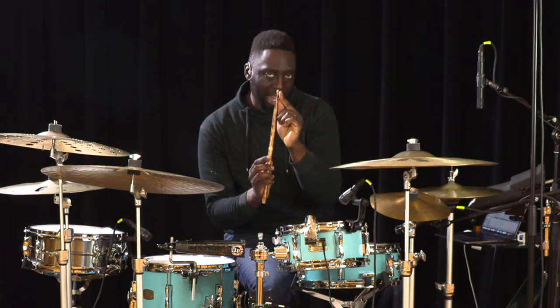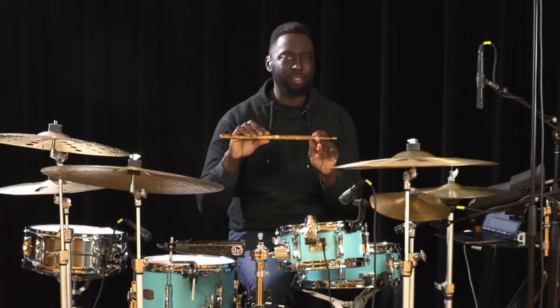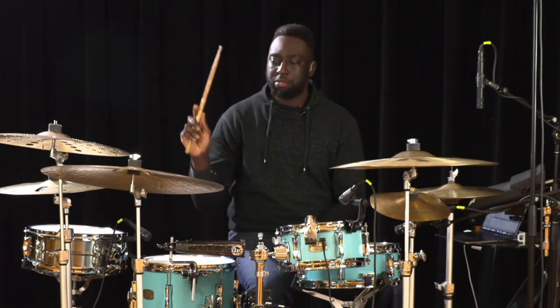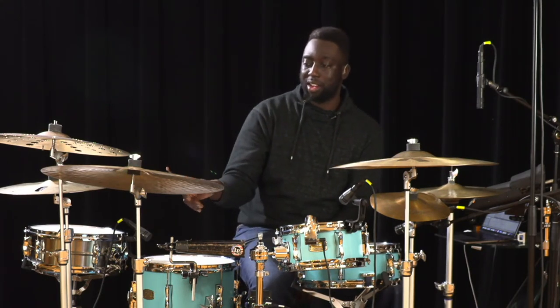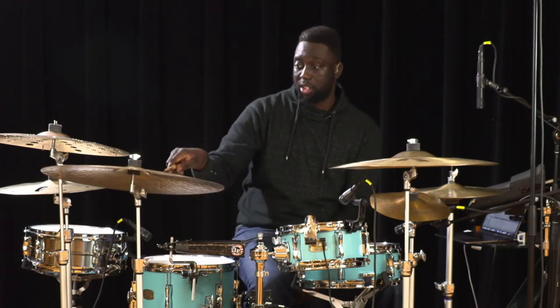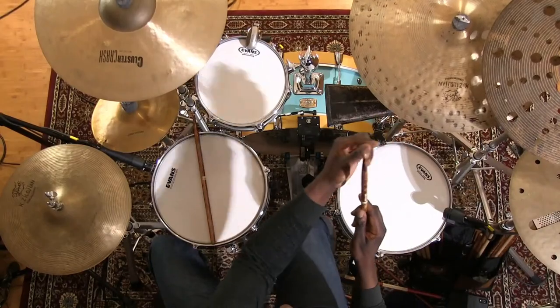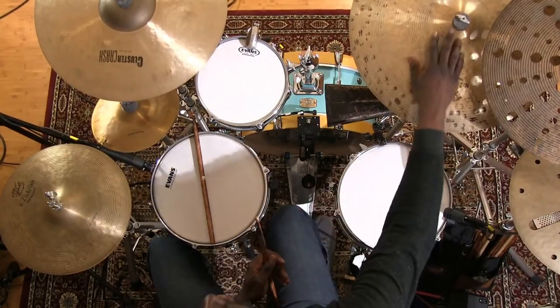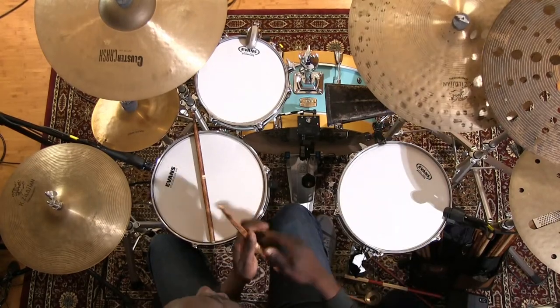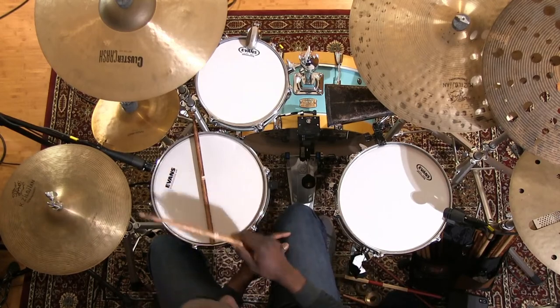Or the side of it, I should say, if it's a barrel tip or an acorn tip, or a little bit different for a ball tip, but at the same time, you can still get some attitude, and I'll explain how. Shading, from what I understand, and I'm exaggerating, has a lot to do with the surface of the tip of the stick and where you are playing on the ride cymbal. So you can angle your stick a particular way, you can also lean into it.